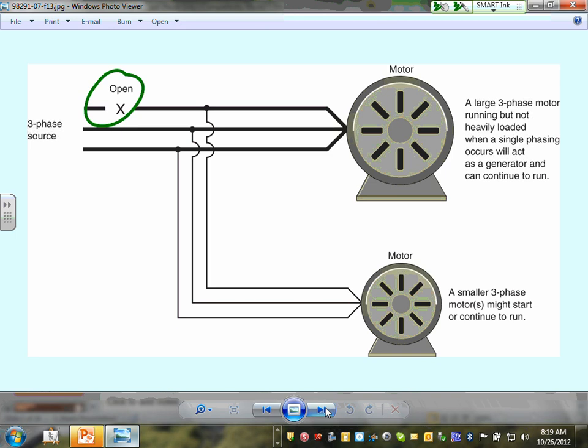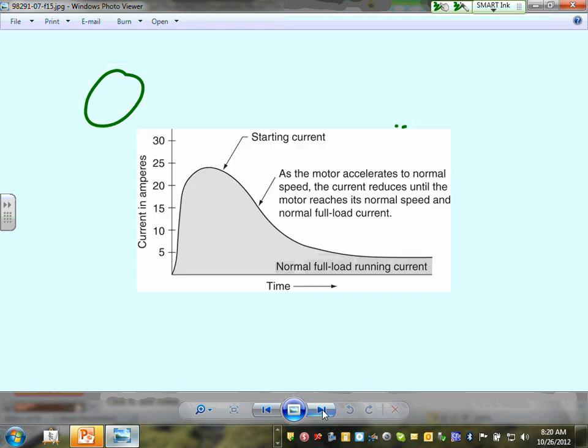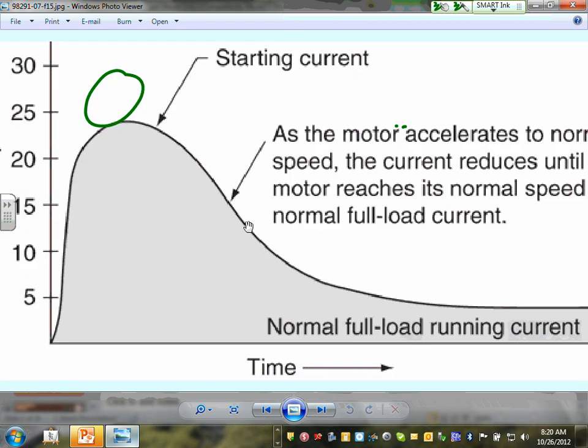The equipment, if it's slightly loaded, continues to run and heat up. And the smaller motors, because this acts as a generator and generates the phase, will start to run normally, even though you lost the phase and your equipment starts heating up. So if they're not properly protected, your equipment will burn.